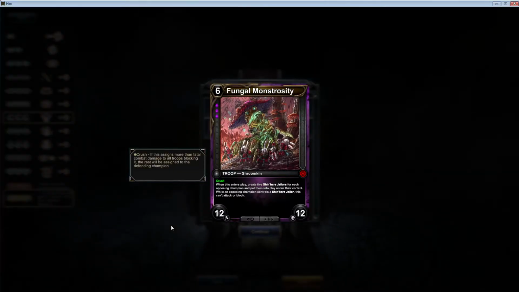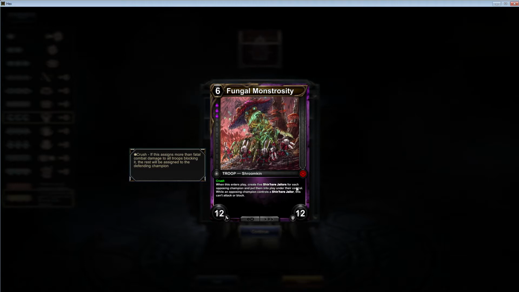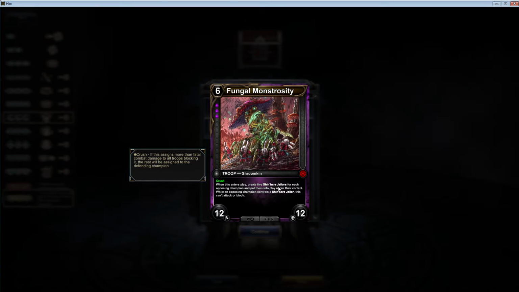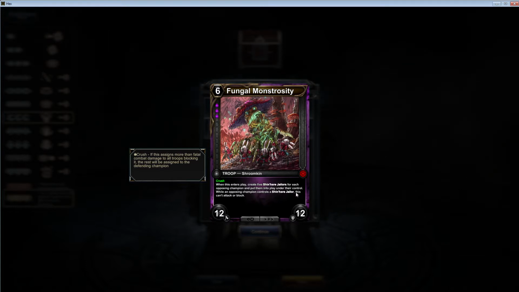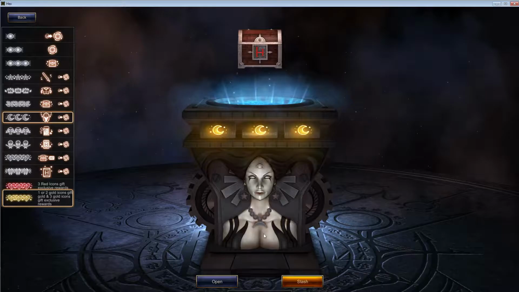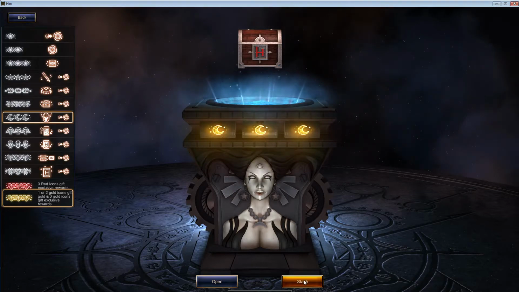Yes! Got a legendary Shroomkin Fungal Monstrosity. And you also get a whole bunch of gold here. This guy is a PVE card. When the center's play, create 5 Shin-Hair Jailers for each opposing champion and put them under their control. While opposing champion contains a Shin-Hair Jailer, this can't attack or block. Wow. 5,000 gold.